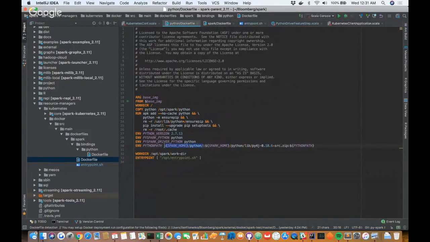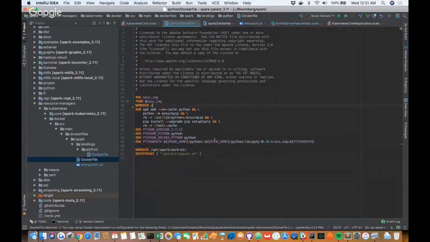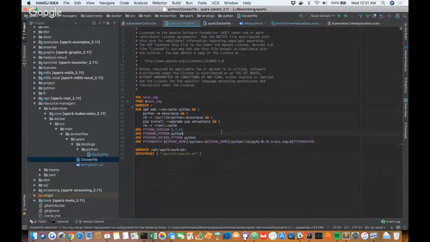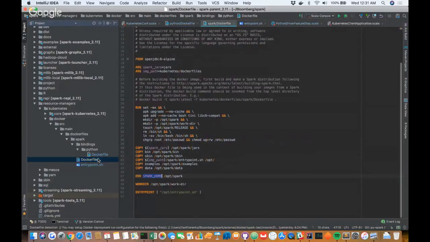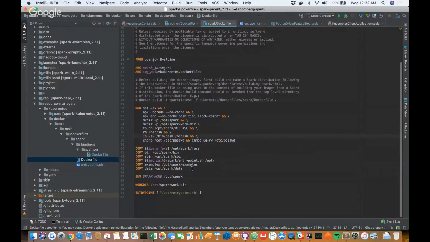So I would get rid of this copy Python. Good call. Good catch. Unless I'm missing something. Let's go back to the base image and take a look at what it's doing. Oh, we don't have a copy Python for a reason. Oh, yeah. Okay, cool. I think that's why I added it.